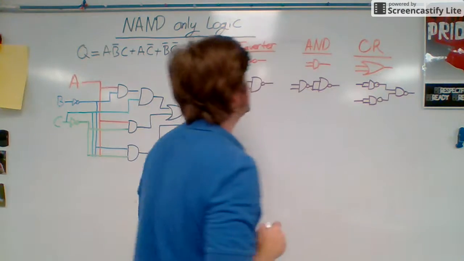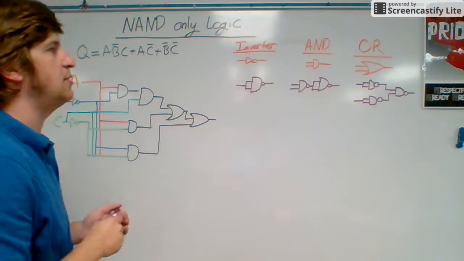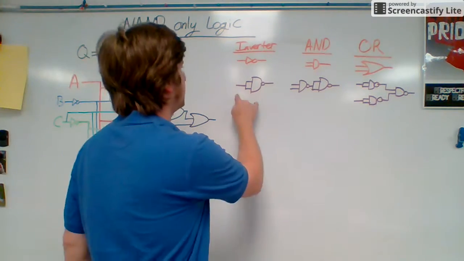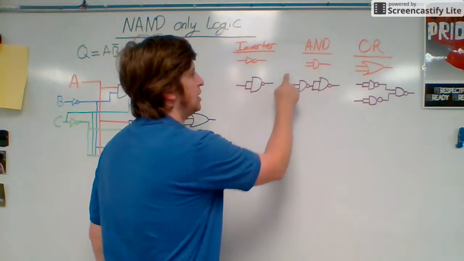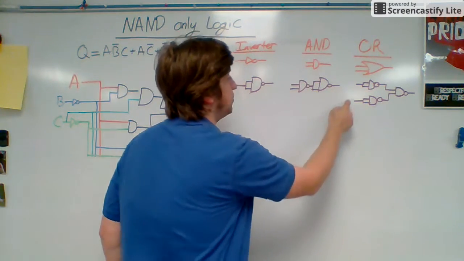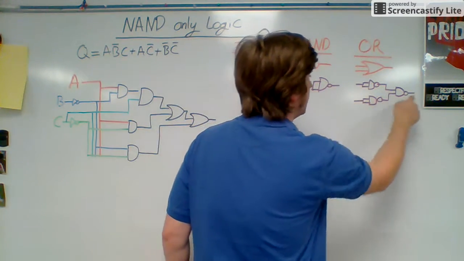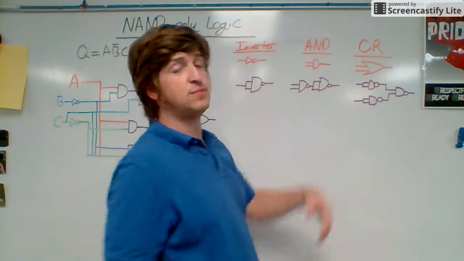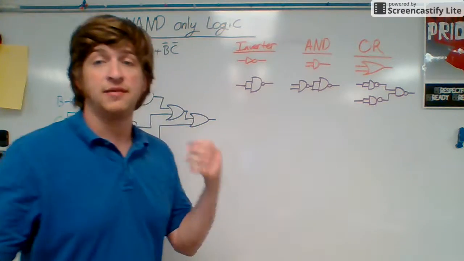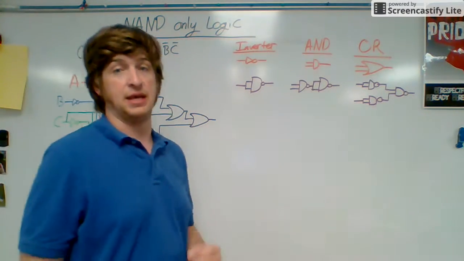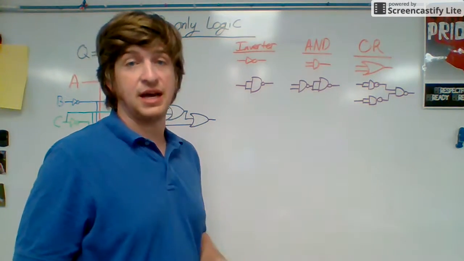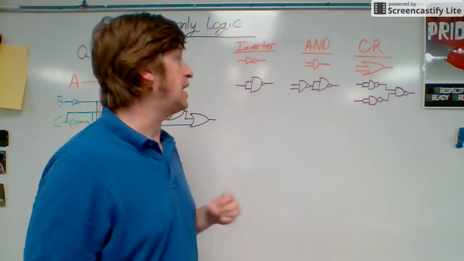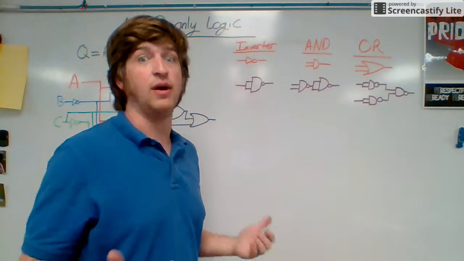So you can see in each one of these cases, we have the same number of inputs and outputs at the end. Our inverter has 1 input, 1 output. Our AND gate has 2 inputs, 1 output. Our OR gate has 2 inputs, 1 output. Each one uses successively more NAND gates, but like I was saying earlier, having more NAND gates isn't a bad thing. NAND gates are versatile. You can make anything out of them, so it's good to have them. And it doesn't matter if you're going to use a few extra.